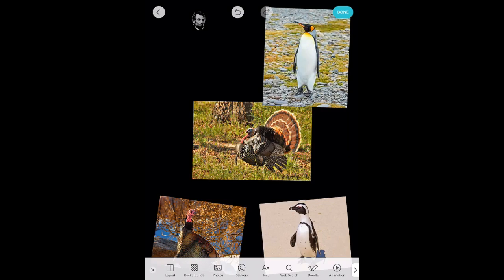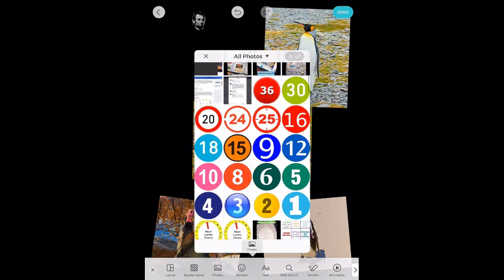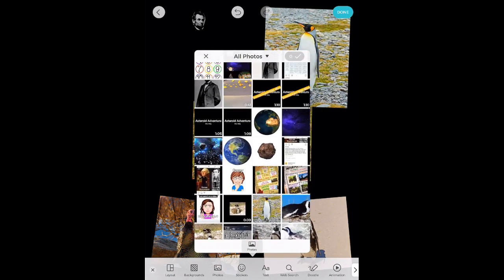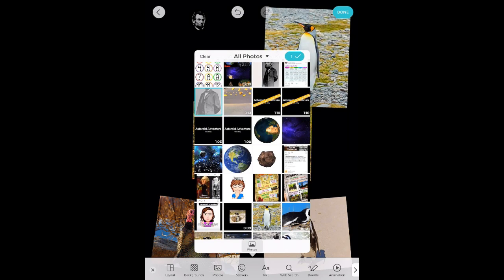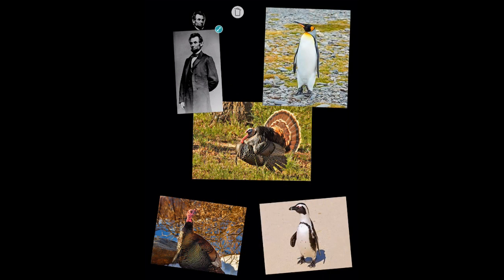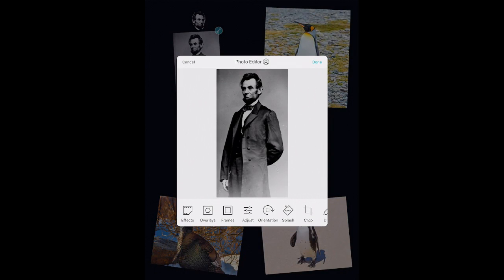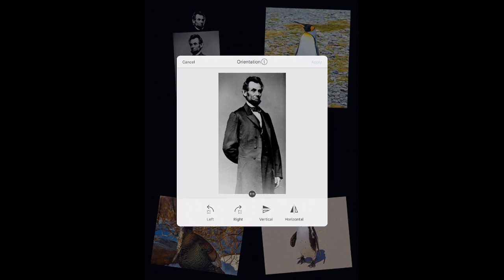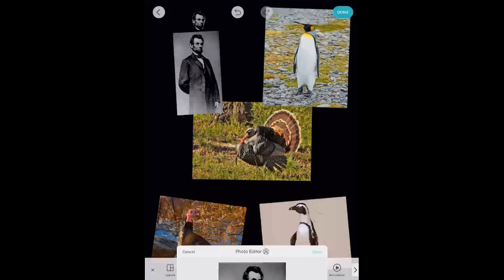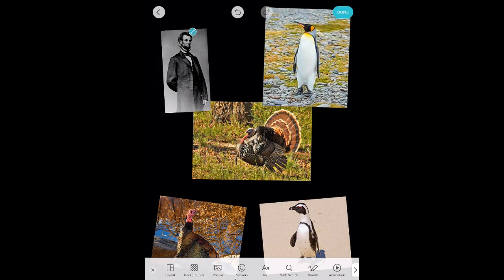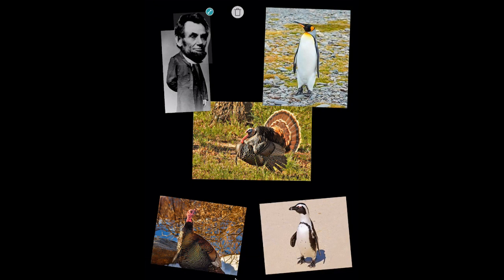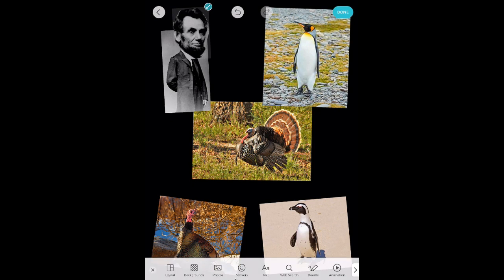So I'm going to go back to my photos, and I'm going to find my Lincoln picture again and put that in here, just to kind of show you how that works. So if you remember, I flipped him around, so I've got to flip him around again to get that to work. I'm going to put this head on top of it, and then what I'm going to do is make it bigger, like a fat head. So that's kind of a fun way to use a cutout. So that's one of the ways you can use a cutout.